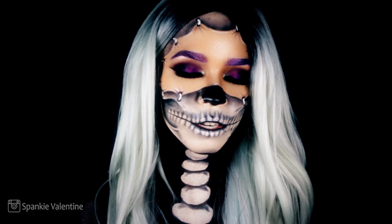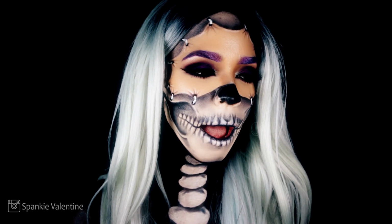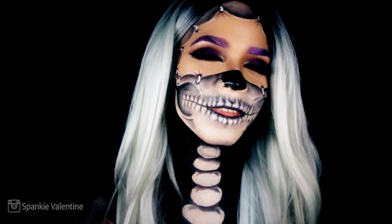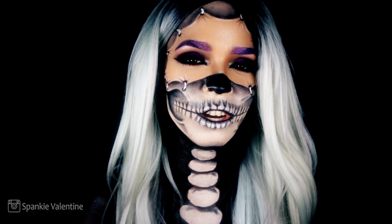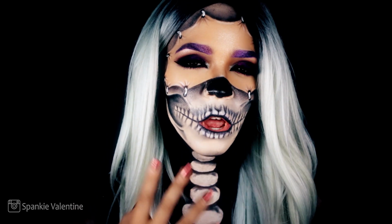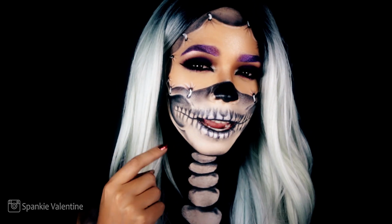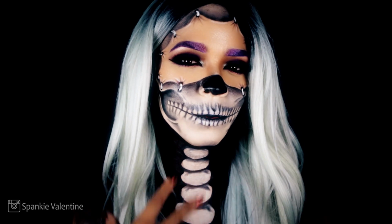Spankie Valentine here. So clearly, I'm looking a little malnourished or something right now. We're gonna have some fun with this Halloween transformation look. I wanted to create a skeleton with part of the face that's been reattached, you know, because part of you is still hanging on to your glamorous side, even though the rest of you is, well.